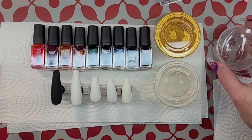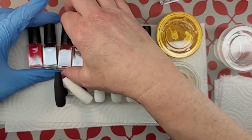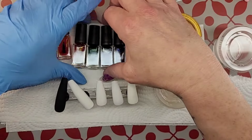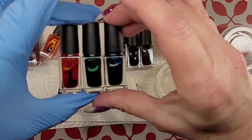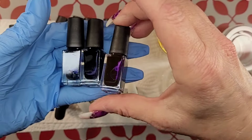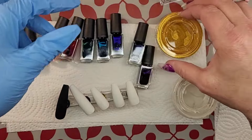Here are all my finished inks, and they are already in my 5 milliliter nail polish bottles. I don't know if you can tell through the bottles, but these colors are really, really saturated. And we're going to go ahead and try them out here in just a minute so you can see just exactly how well they work.